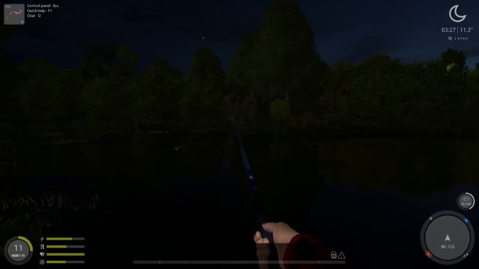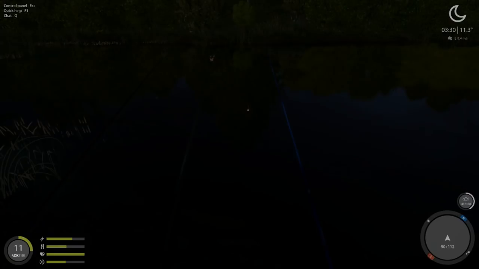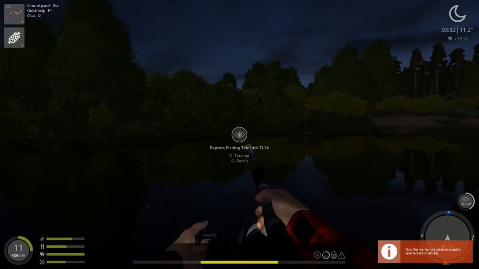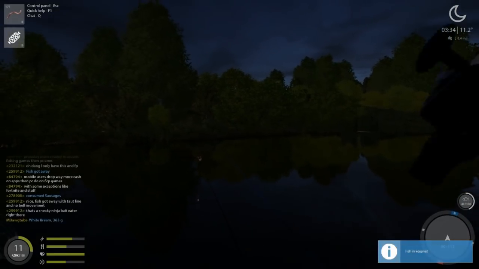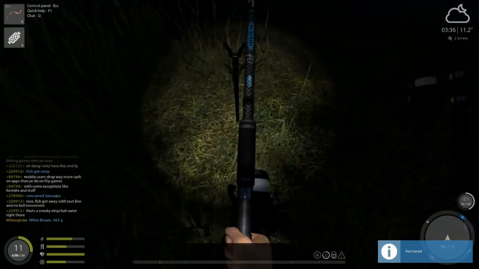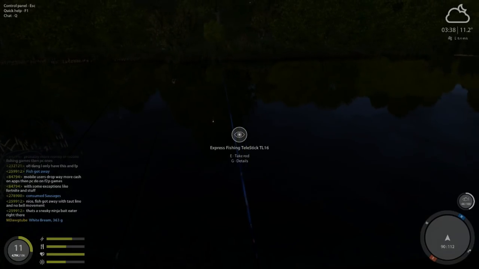We still have some work to do to figure out how to make a little more silver in this spot, or on this body of water. Not the best session, but it's about making progress. That's a nice white bream. We can go a little more aggressively after the bream once we have upgraded our feeders, at least one of them. And that'll help.